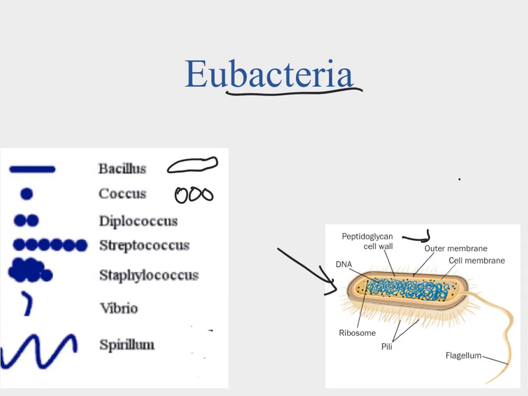We can see that the coccus is all circular shapes. And then the last one is the spirillum, which is spirally shaped. So our eubacteria are prokaryotic — they have that one membrane that separates them, kind of like a filled water balloon full of gunk — and they get their names based on these shapes. In the lessons they'll go over more specific examples like E. coli and things like that. Good luck with the lessons, and we'll see you in the next video.